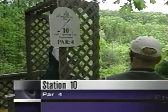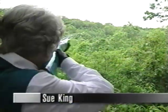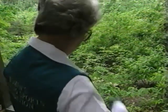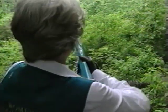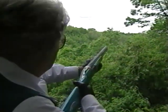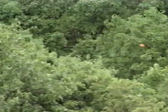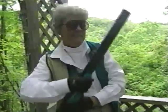At station number 10, the designers introduced a new element — wind to this mountain course. Two pair, both report pair, right to left, but the wind is squirreling and it's going to bounce those targets around mightily. Sue King is in the box. Sue breaks both of them. Sue, of course, is the executive director of the Women's Shooting Sports Foundation, a top sporting clays shooter in her own right. She just caught the back end of that first pair. Par here is four — needs to break all four. She gets both of those, shooting very aggressively. Excellent shooting on a particularly difficult station.